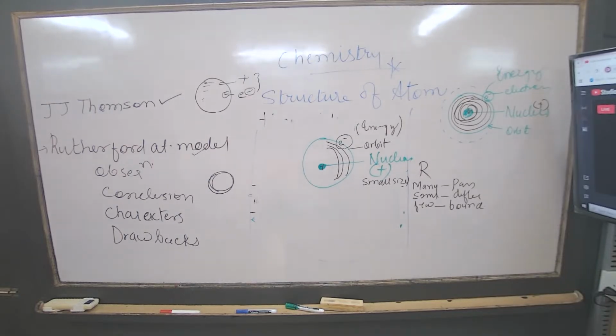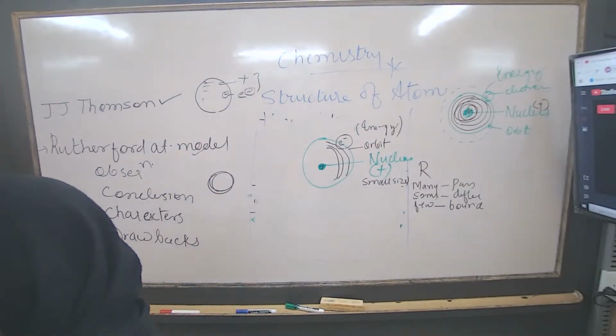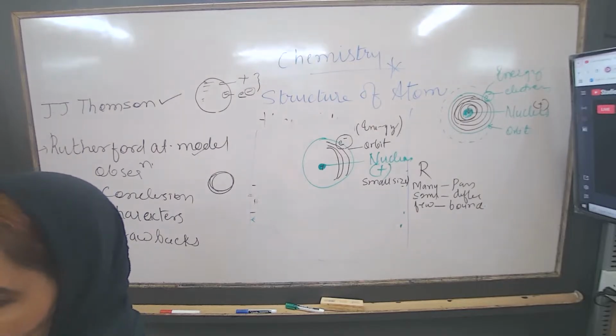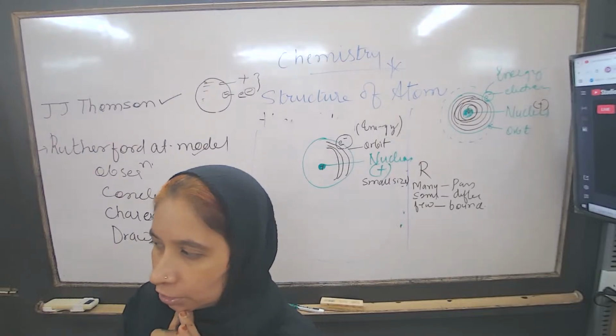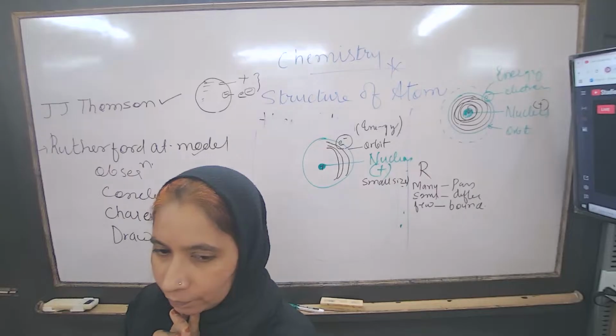ऑब्जर्वेशन क्या थे तनिष? ऑब्जर्वेशंस. Don't look at that page. Without looking also you can answer. What were the observations, girls? हम जो अल्फा पार्टिकल्स थे वो एक ही एंड में जा रहे थे. And some of the particles were deflected back and rebounds back. Okay, observation. Then from this conclusion, positively charged nucleus in the center and orbit is covering this.